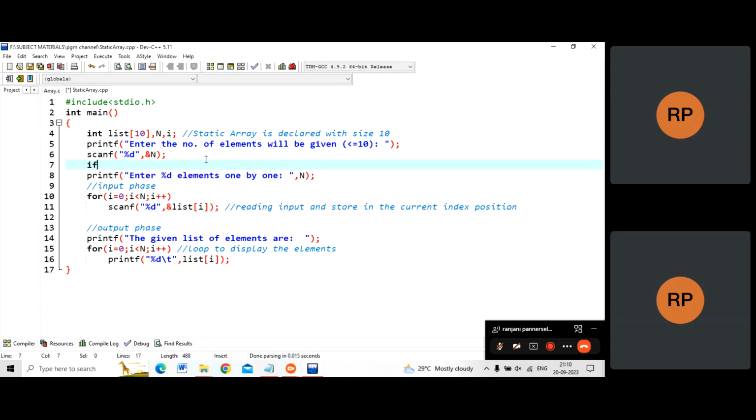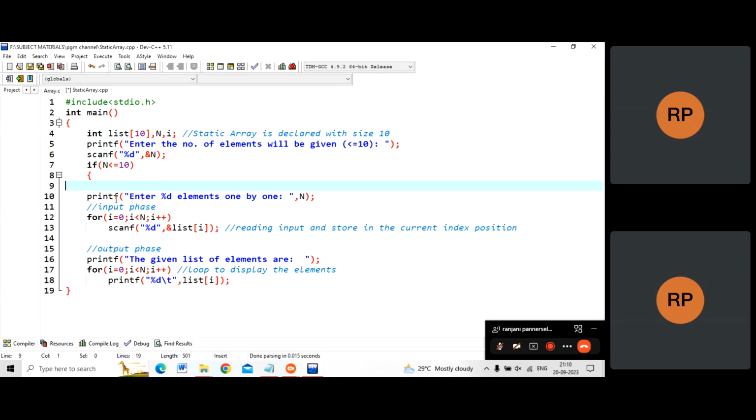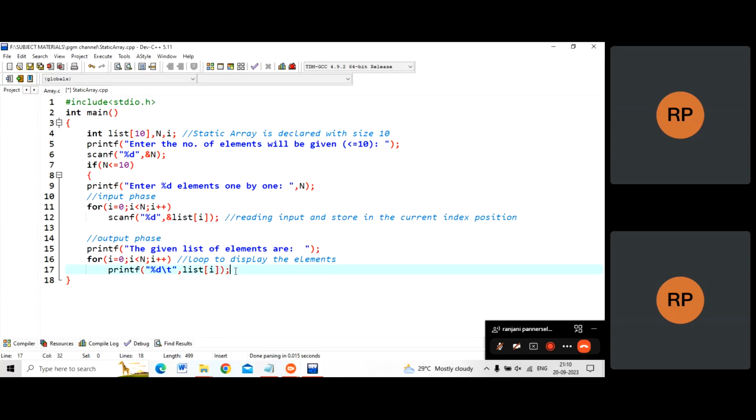For example, if n is less than or equal to 10, then we allow the program to take the inputs and also display the elements you have provided. Else, I throw an error message.